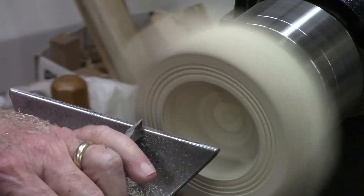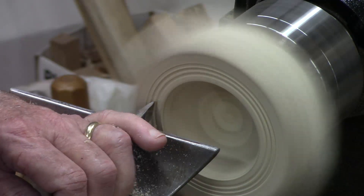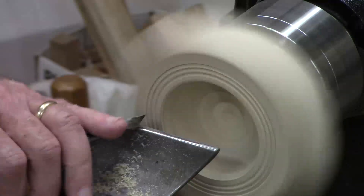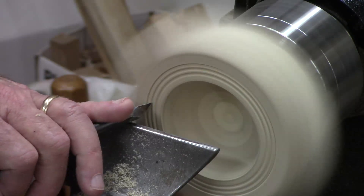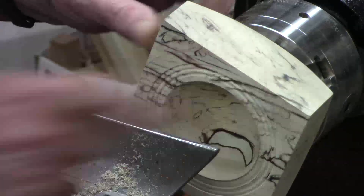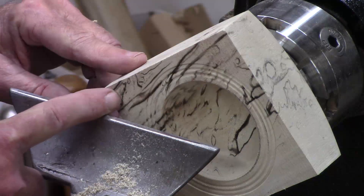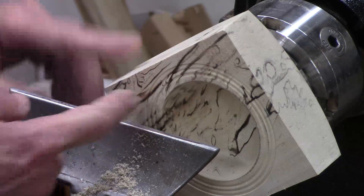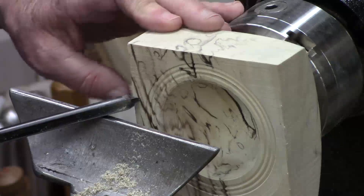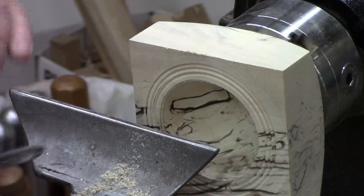Then come back. I'll clean those up with a little bit of sandpaper. I'm just going to do a slight scrape and cut on the top here where it hasn't come to a point. Now, to mimic the curve on the bottom — I'm going to come from off the blank, into that corner, and come on down into that bead. The way I'm going to do that is rub the bevel on the bottom, then slowly draw it back until I don't hear it click, and then slightly move it forward again. Get the speed up to about 1,500 RPM.